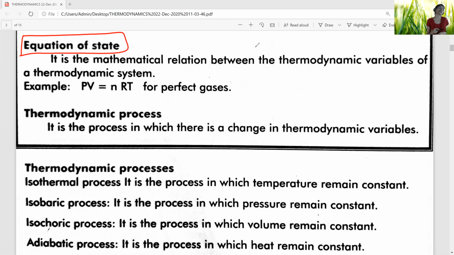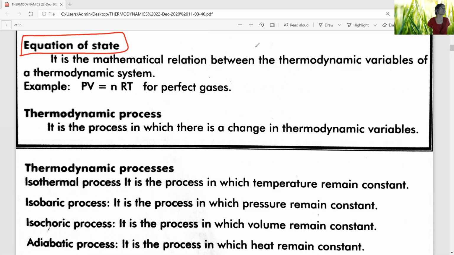That is possible to give with a mathematical formula, that is PV is equal to nRT. P is the pressure, V is the volume, R is the universal gas constant, T is the temperature, and n represents the number of moles. Here we consider a perfect gas or ideal gas. What is an ideal gas? The gas which obeys all the gaseous laws, we call an ideal gas or perfect gas. So here the mathematical relation between thermodynamical variables, that is pressure, volume and temperature, is given by the formula PV is equal to nRT.